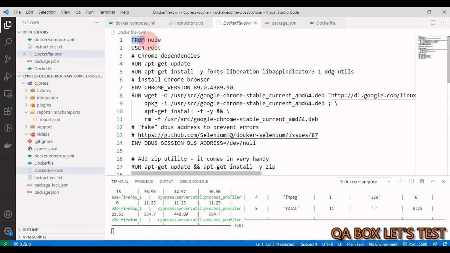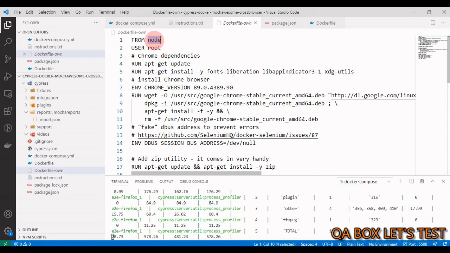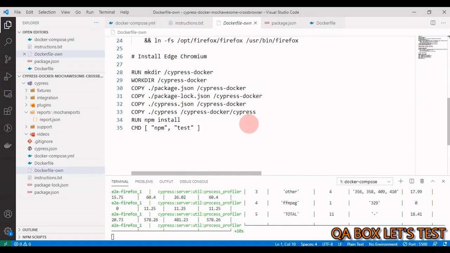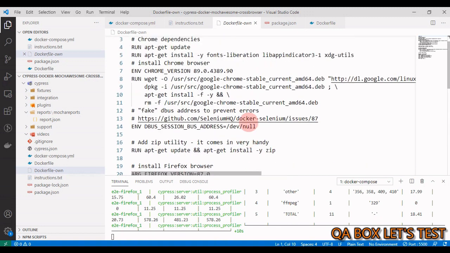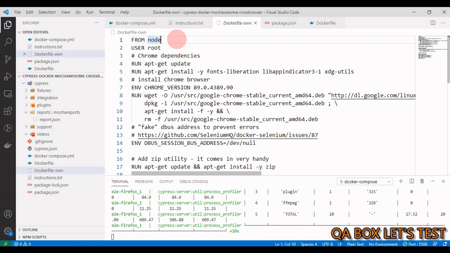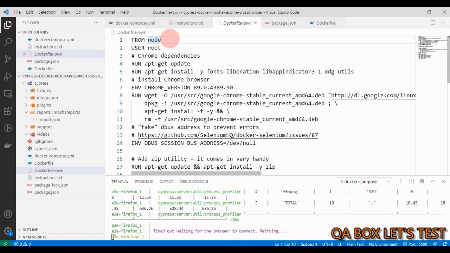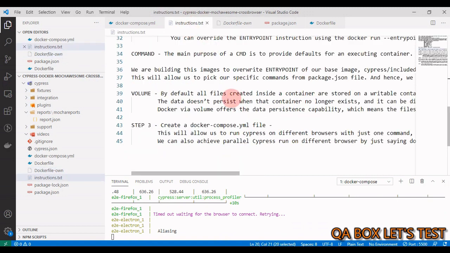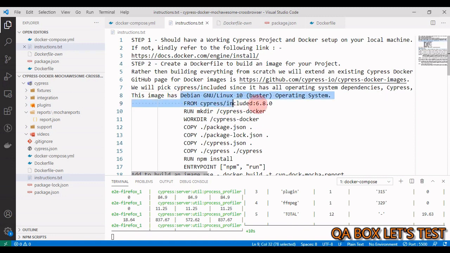So again, you have to say from, and you have to pick a base image, all right. So you have to pick a base image, and we say node, let's say, and this is basically the code that I've copied from the Cypress included image only, all right. So I'm just showing you how to build that image, right. So you say, okay, let's pick our image, all right, which supports the Edge browser. And Edge is outdated, so Edge Chromium, right. So if Edge Chromium is, let's say, not supported on this particular operating system, all right, let's not use that image.